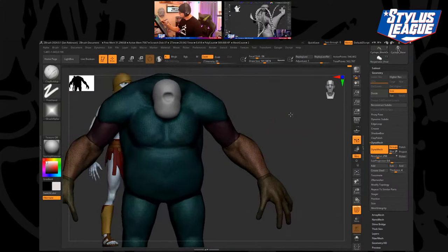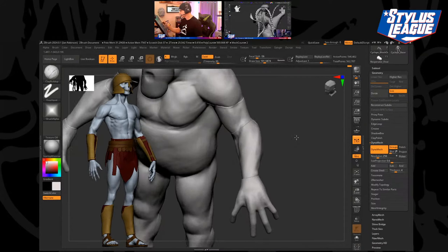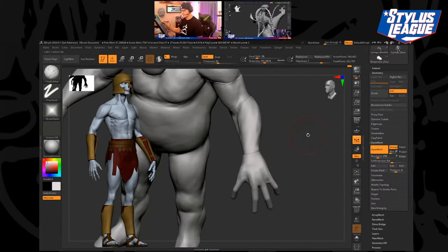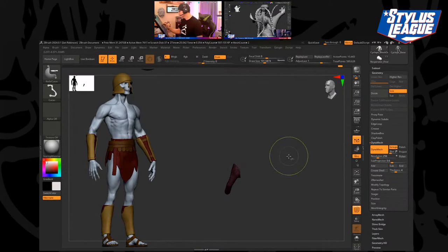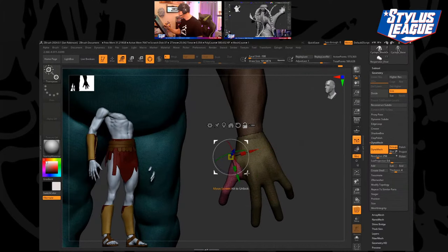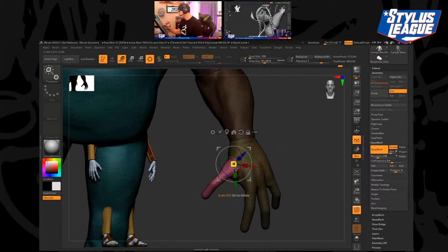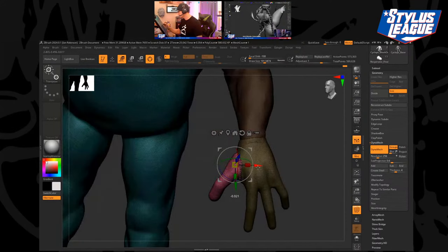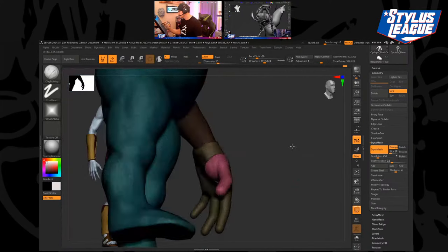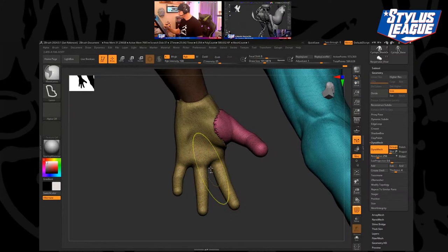Actually, the one I did for Noman was the squid head guy. He had an octopus on top of his head, and he's riding on this mollusk, or nautilus or whatever it was. But that was fun, man. I was like, yeah, I want to do more creatures now. I tend to lean into creatures when I'm tired of sculpting a human for a little bit. Sometimes I burn myself out with the same old, same old, same old.